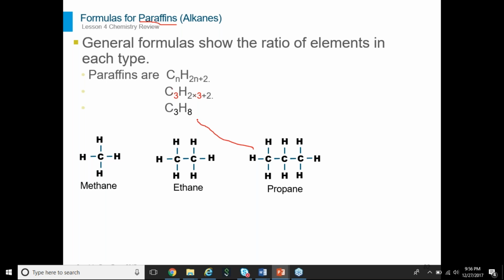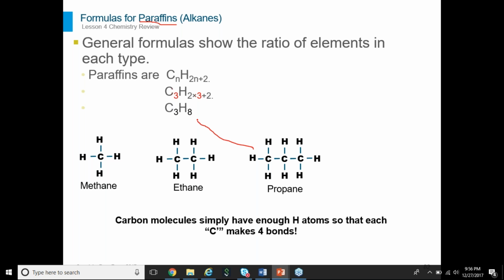So if we use this pattern where we have all the carbons and we just add enough hydrogen atoms, it's going to follow the formula. So we can predict the next one. If we have 4 carbons and we make butane, it's going to be C4 and then H2 times 4 plus 2. Okay, we're putting the 4 in place of the n. So 2 times 4 is 8 plus 2 is 10. So C4H10 is going to be butane. So this series can just keep on going, getting bigger. We're not going to go any higher than that, but that's how it works. It just follows this formula because it follows this structural pattern.